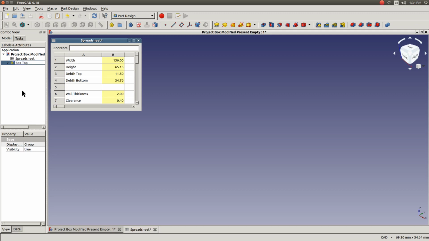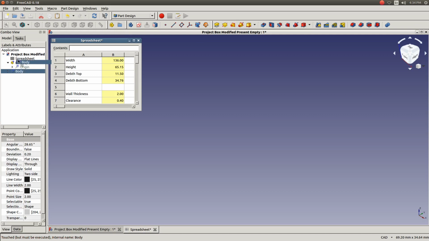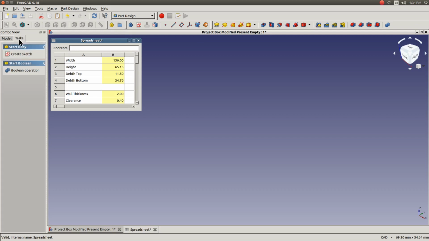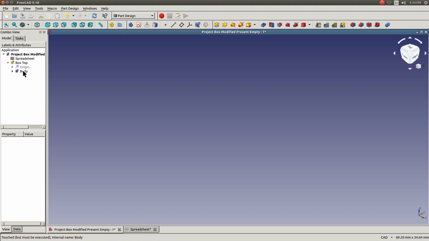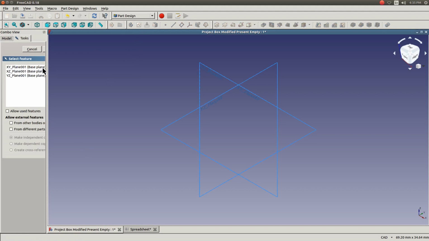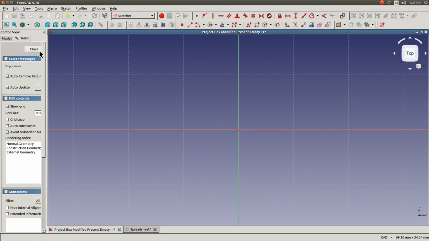Again, click Box Top, then click the toolbar and click the blue body icon. You'll now notice a blue body icon has been created for you. Select the body icon in the part tree, then select the Tasks tab in the combo view. From that menu, click Create Sketch. Now select the Model tab in the combo view, click the arrow in front of the body icon and notice that a sketch has been created for you. This creates the framework for the box top part. We're now going to do the exact same thing to create the box bottom part.